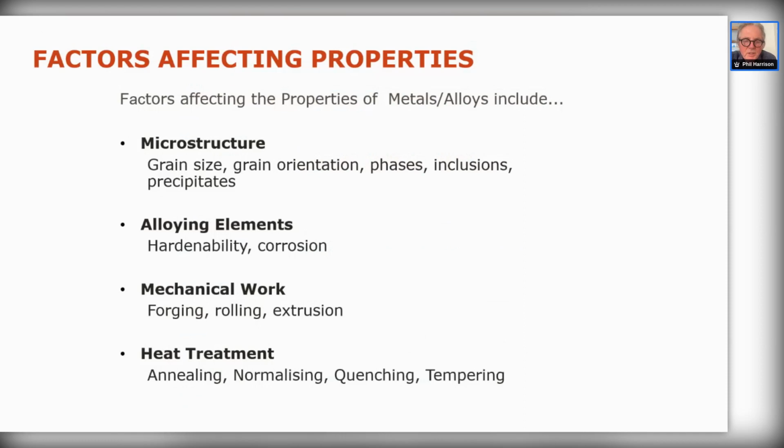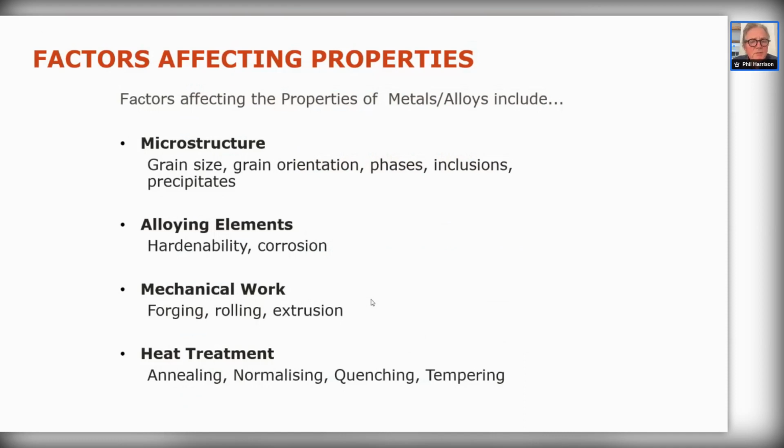We also have inclusions. Inclusions are part of a metal. We don't really want them there in most cases, but we can't help it. There can be anything from bits of slag or bits of refractory that's come through from the furnaces or from the melting process through to mold washers. So lots of different inclusions. So we have to live with them in a lot of cases. And then we have precipitates. Precipitates can come out of materials when it is made, or we can specifically heat treat a material to form these precipitates. And then we have alloying elements.